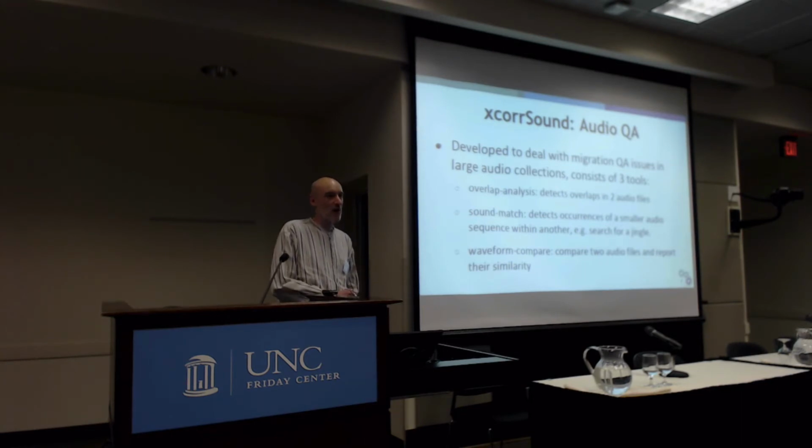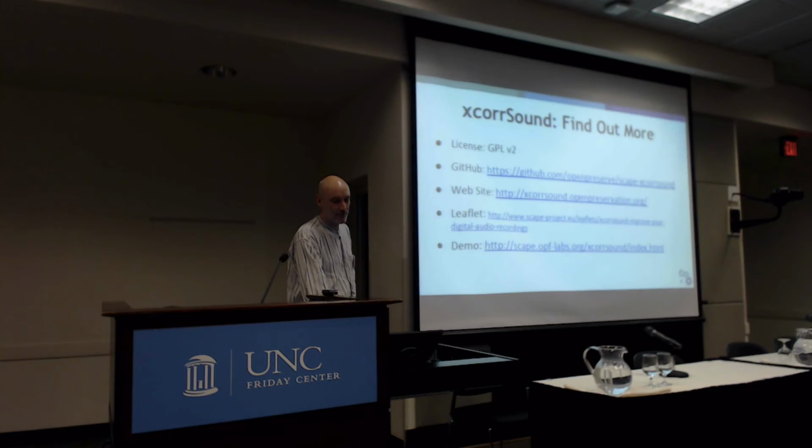So one is overlap analysis. They have blocks that they've recorded, but some of those overlap, and they want to work out which stuff they've got twice, so you can feed it audio files and it will work out if there's an overlap between them. Another one's sound match, so that looks for occurrences of a small file within a large file. A typical one would be looking for jingles or an advert. And then finally waveform compare, which compares two audio files and reports a similarity. It does all of these by playing the files and comparing the waveforms. So it's capable of spotting similar files even if they're compressed. One's compressed and the other isn't.